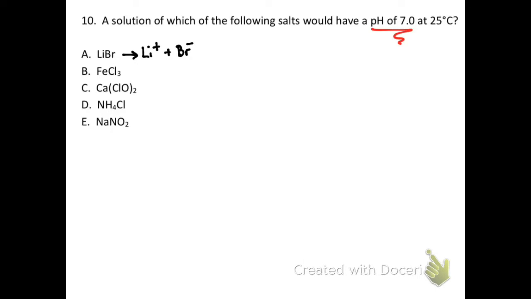And generally speaking, a good rule of thumb is to ask ourselves: is the cation acidic and is the anion basic? Now note there are some acidic anions like HSO4-, for example, and there are some anions that can act as both acids and bases, so like the conjugate bases of polyprotic weak acids are amphoteric. But generally speaking, when classifying salts, a good rule of thumb is to ask yourself, is the cation acidic?